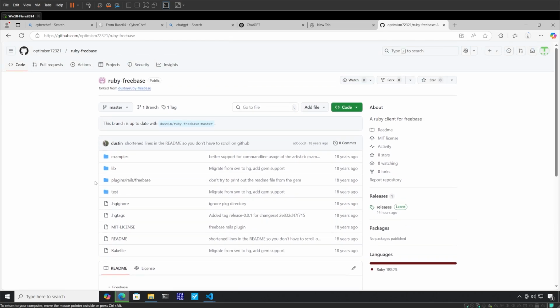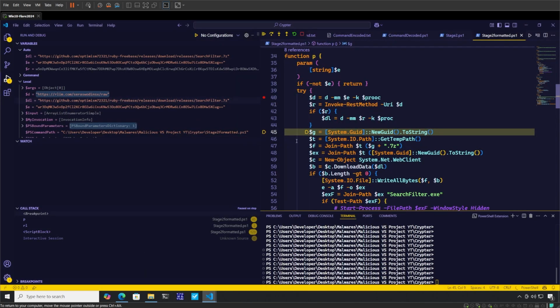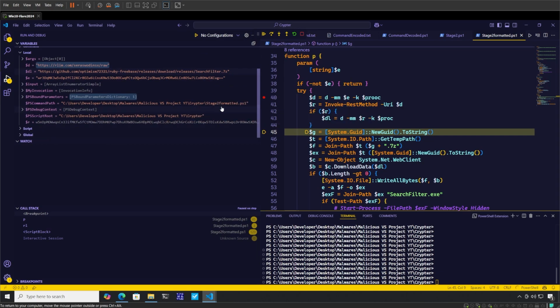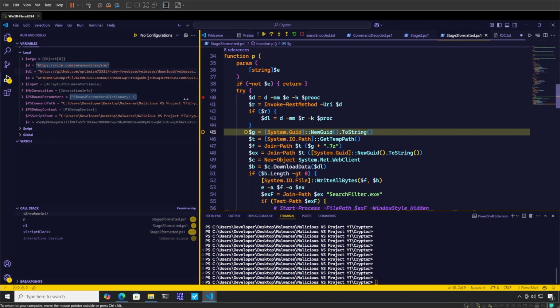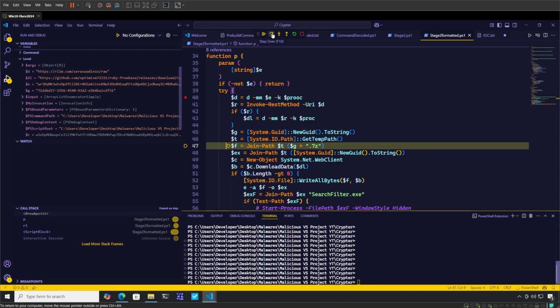What I've seen is that every time I try to analyze this script, it is going to some sort of a repo on GitHub where a payload is being downloaded from. All right, so that's fine. Let's proceed with the payload download and see what else is going to happen here. The payload is most probably going to be downloaded in the temp folder, and we are going to see what happens over there. Okay, so let's see, get temp path.